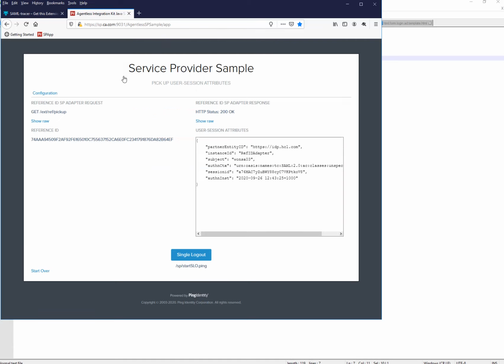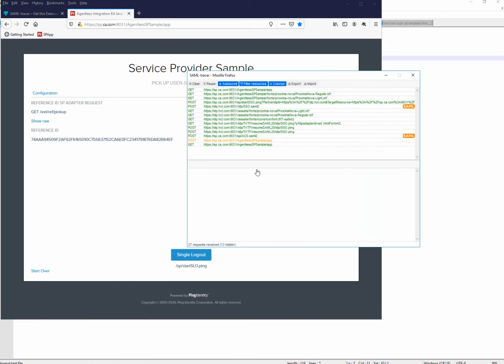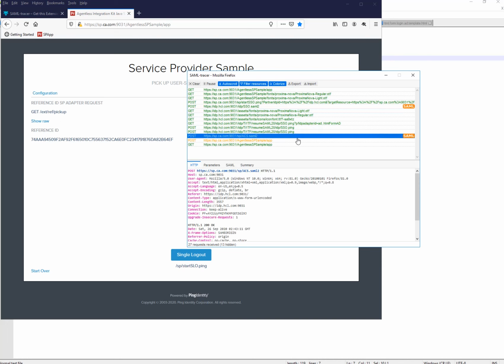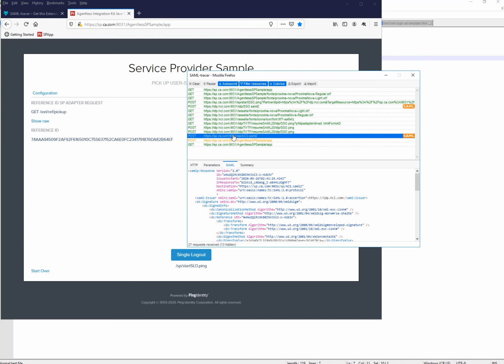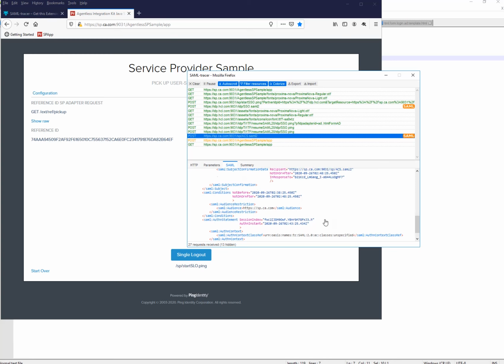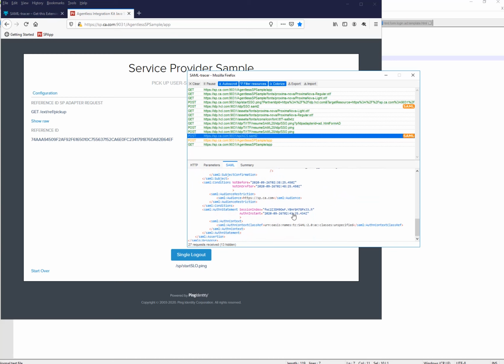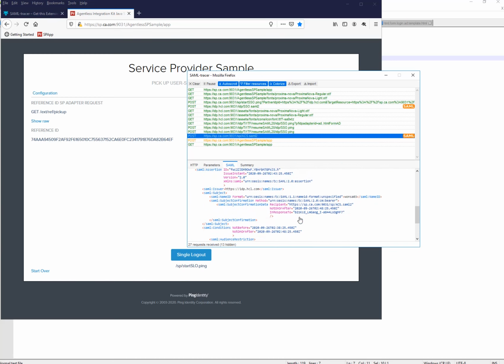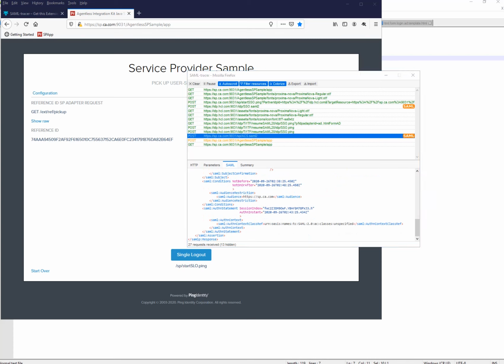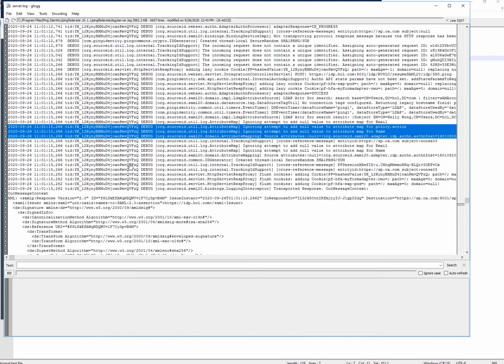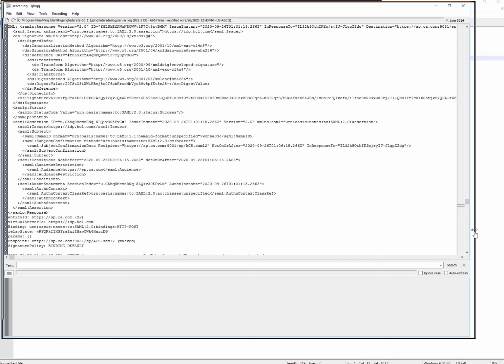Cool. So let's see what happened. Okay, it fetched. This is the final SAML page. It fetched the user ID, but it did not fetch the name and email. So let's see what was sent in the assertion. I'm going to validate that. This is the SAML post. Okay, it doesn't have the name and the email attribute. So let's quickly look at the logs. I have enabled the debug log on the IDP side.